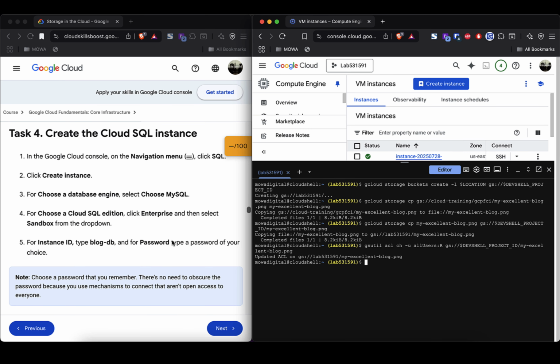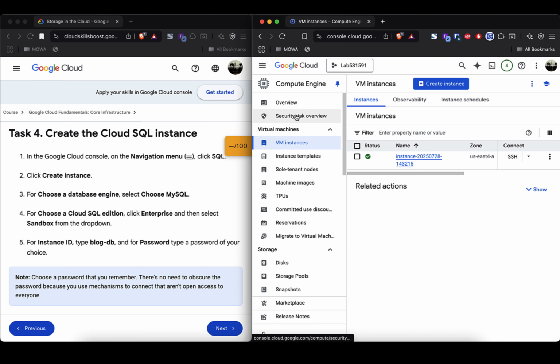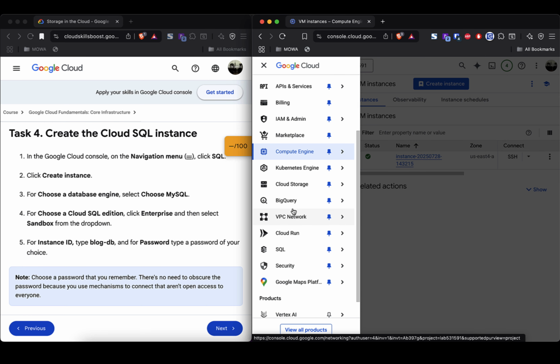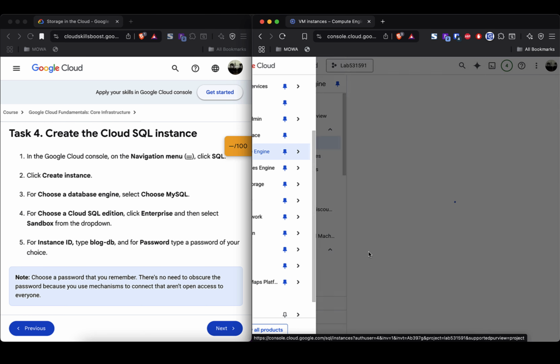Task 4, create a Cloud SQL instance. Okay, we're gonna close this. Click SQL, instances.